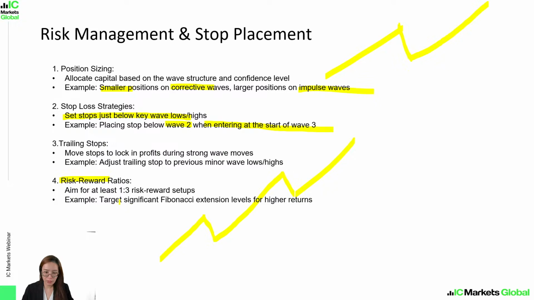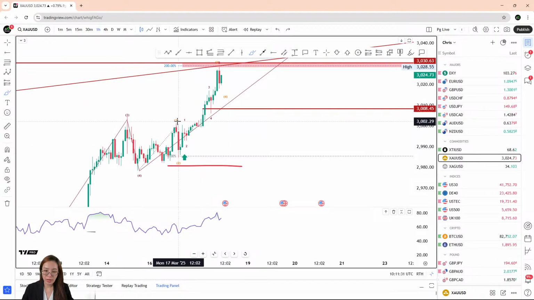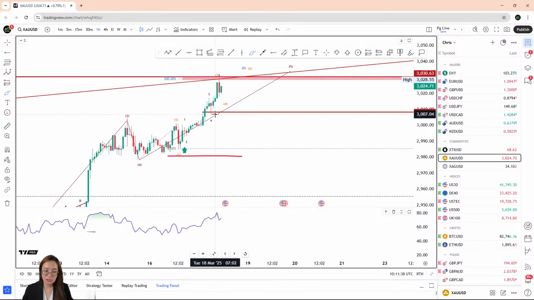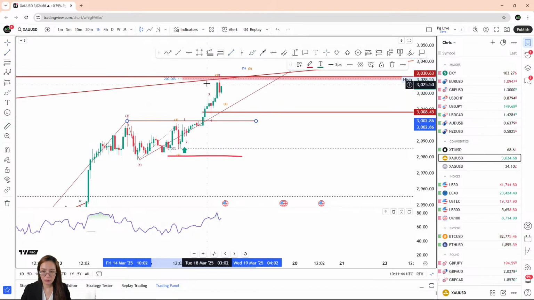For example, you can use Fibonacci extension for your target, or you take profit for a higher return, for example, right? Here, if price retraces wave 2 by 50% or 61.8%, okay, wave 3 is usually about 161.8% and then you hold. Usually for Elliott wave, they need to break above the high, right? And continue to go to wave 3. Okay, pullback wave 2 and continue to go to wave 5. You see that there's a pullback.